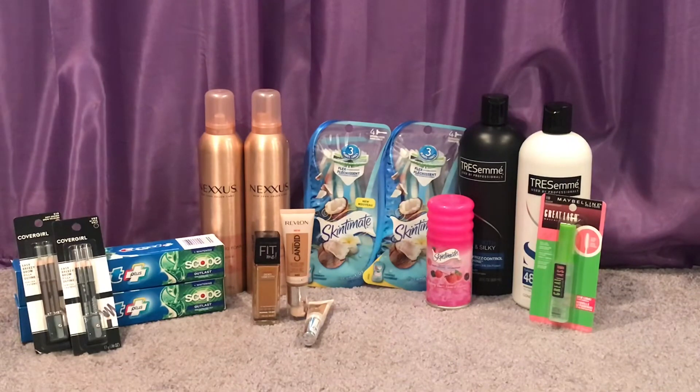I had a $5 off $20 shave CRT, which is why I grabbed the Schick shave cream. I had a $2.50 off Tresemme shampoo and conditioner coupon, a $2 off Schick shave cream coupon, and a $3 off two Tresemme from the 9/20 Unilever insert. With all those coupons my subtotal dropped to $9.87, so the spend $25 get $10 was free and a $0.13 moneymaker — I paid $9.87 and got back the $10 gift card.